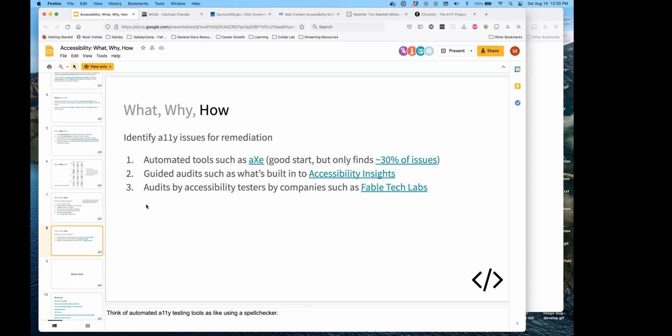And then the third level is the most involved. It's also the most expensive, but it also gives you the best level of feedback. That would be something like doing actual user testing with a company like Fable Tech Labs. They're a company that has a bunch of disabled users that they pay to test people's websites.